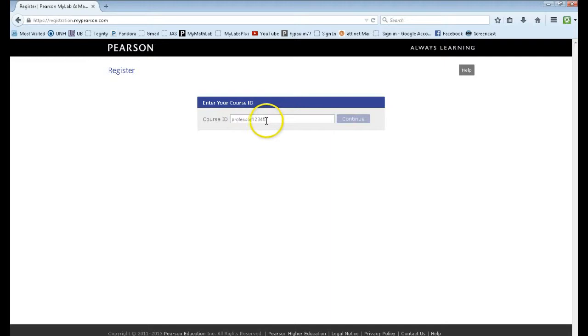Now, here's where you put in our course ID. I'm only teaching one section, so you're going to put Paulin, my last name, and then our course ID is 64527. And then you would click Continue.